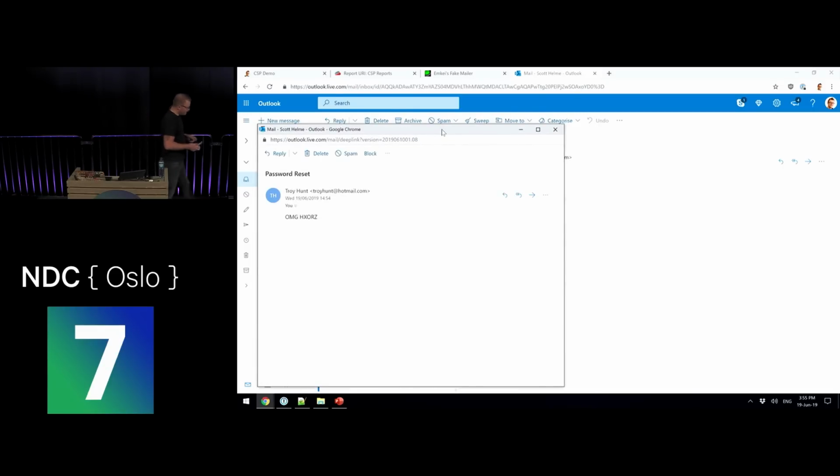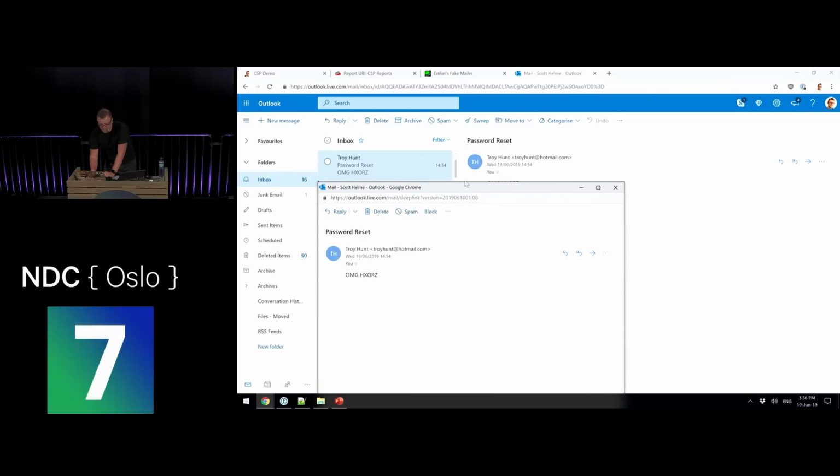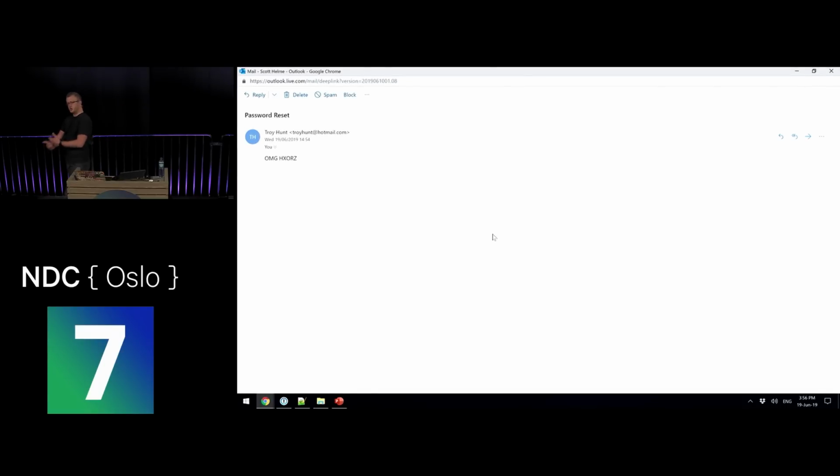Now, this is kind of weird because this is exactly the behavior that we see on things like Office 365, where sometimes you might actually still get these emails to your inbox. Now, if you control the domain yourself and you can set SPF and DKIM and DMARC, you can prevent emails like this. That's my inbox, so you can see inbox on the left-hand side. That's the top one that I just sent. Now, from my perspective, does this look legit? There's no real indicator that this is a non-legit email.